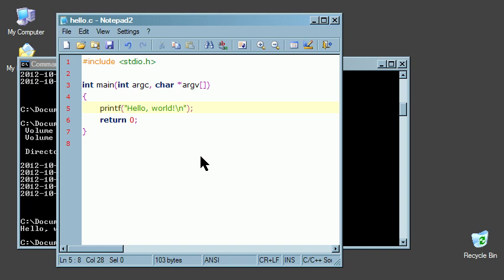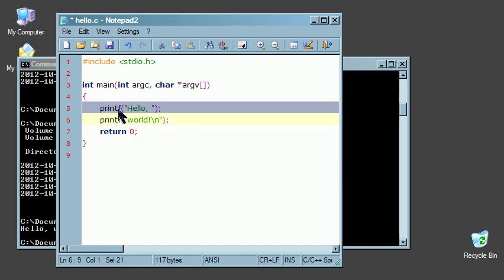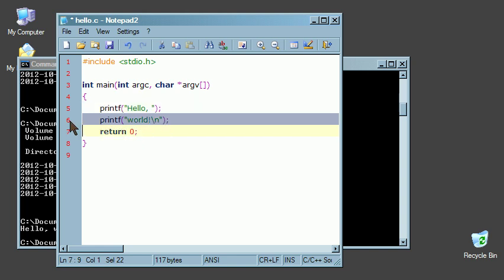It's like you press enter on your keyboard. So as an example to see how this works, we can change the program as follows, and the output should be the same, because in the first command we're printing hello, comma, space, and in the second command we print world followed by a new line.